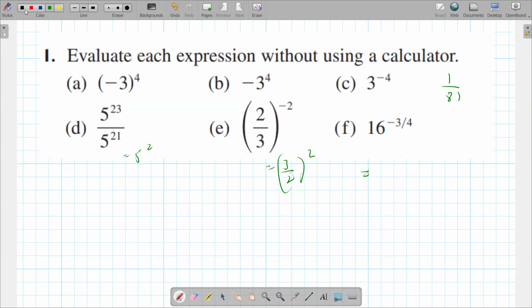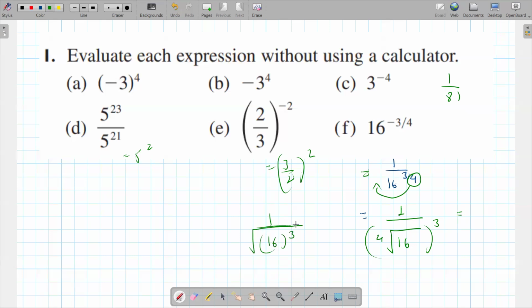So whenever the exponent is negative, the first step almost always is you want to throw it in the denominator, to make the exponent positive. So it'll be 1 over 16 to the 3/4. What I'm going to do here, because we can't use a calculator, I'm going to distribute the index to the outside. So it'll be the fourth root of 16 and then the entire thing cubed, okay? You can do this in any order. You could have also done 1 over 16 cubed first and then taken the fourth root.